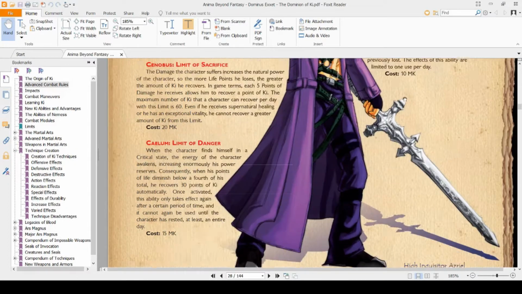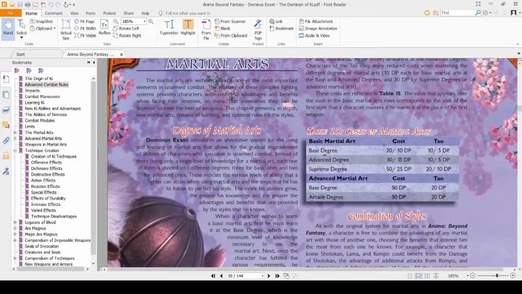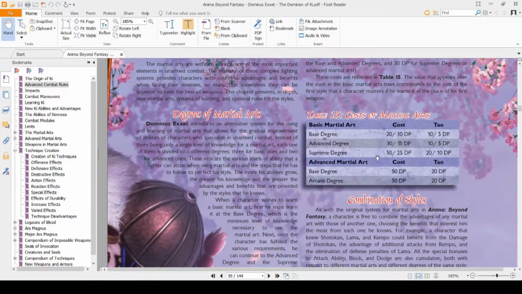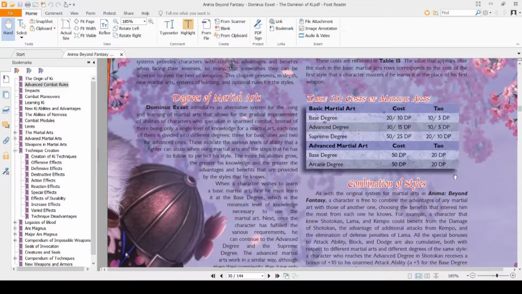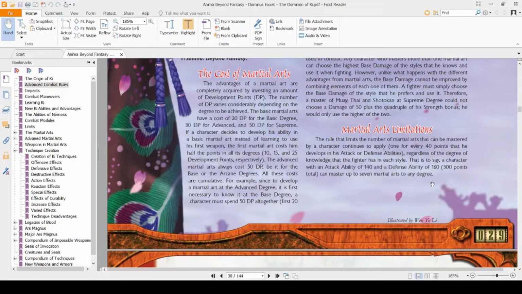Cool, we're getting to martial arts. I'm not going to go through all of them, but the costs of martial arts have changed. Tau get the 50% discount, and you use this chart now in the book. They come in degrees, and you can still combine them as per usual. All that stuff is the same. The limitations are the same, and all this is the same.